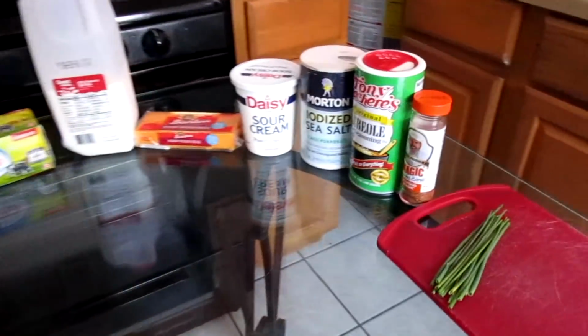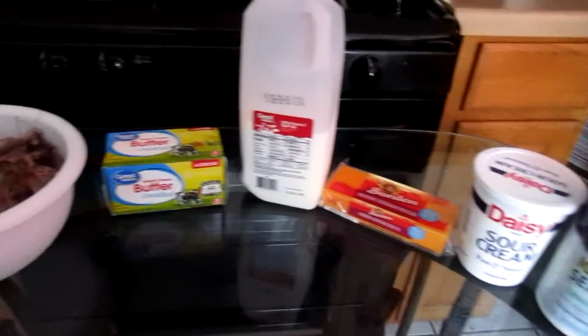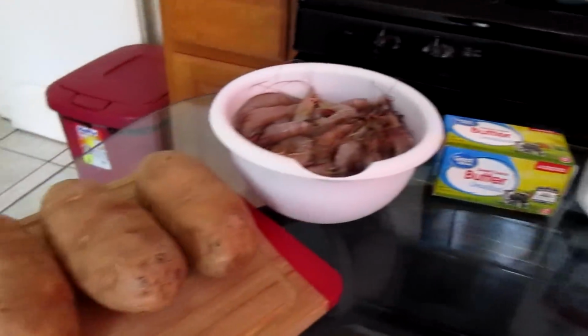This recipe serves up to 4 people and it is absolutely delicious. So let's get started. Here is all what you will need to make your twice baked seafood potatoes.